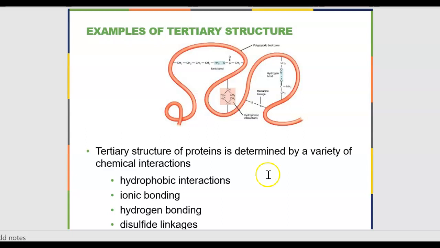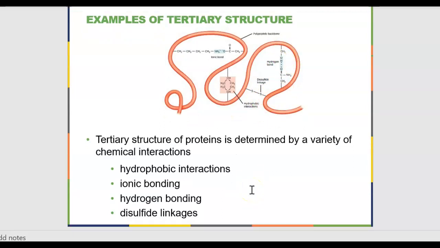Pick out some of these interactions and look at them carefully, such as the ionic interaction here, and hydrophobic interactions, where notice this is kind of like hiding out. It's going away on the interior of this molecule, away from water. Here's a disulfide bridge between two cysteine amino acids. Here's a hydrogen bond that's formed. So all of these things can further happen in tertiary structure.